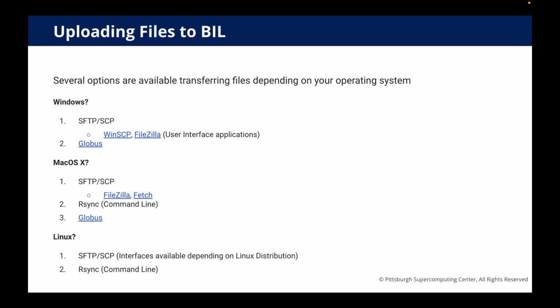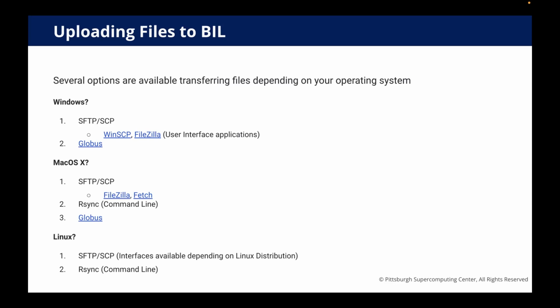If you're using Windows, you can use SFTP or SCP. You can do that in command line, or if you're more comfortable with using a user interface, there's a few programs such as WinSCP and FileZilla. There's plenty others too. Those are just the most popular. You can use those for those kind of file transfers. There's also Globus, which is a popular one because it has a really nice user interface and it's just easy to use. I'll do an example of that as well.